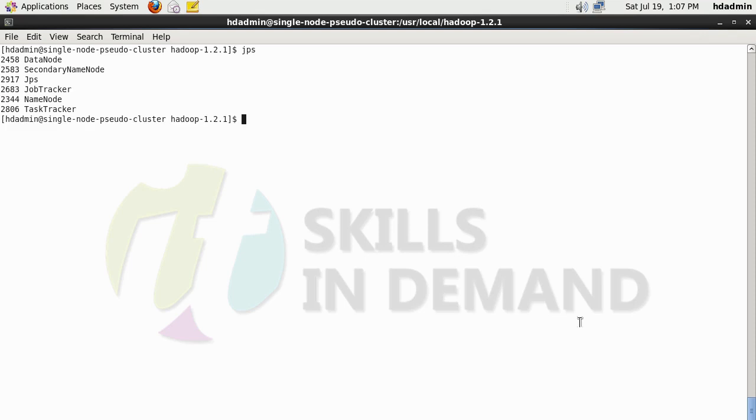As you can see, all the Hadoop daemons have been started. That is, we have the name node, secondary name node, data node, job tracker and task tracker. All these processes are up and running.